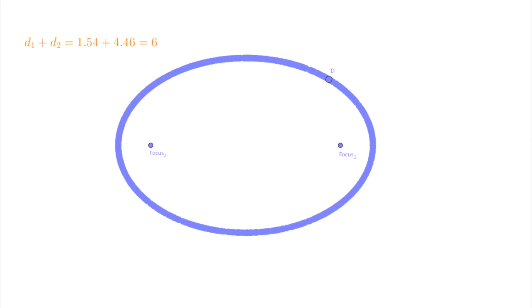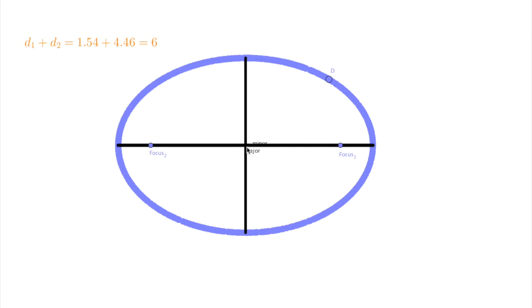Besides the major axis, there's the minor axis. The minor axis goes vertically, or from the topmost point to the bottommost point through the center. You can think of it as like the center of the circle. But it does not go through the foci. Alright, so where the major and the minor intersect, this is called the center of the ellipse. And there is a relationship between the center to the focus, the center to the edge of the ellipse along the major axis, and the center to the top of the ellipse along the minor axis.